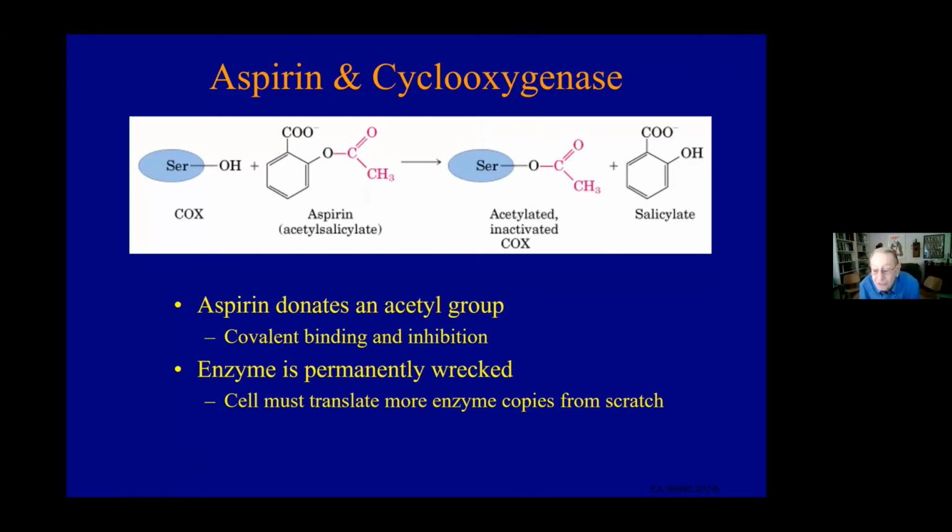I want to digress for a second just to mention aspirin, since I dwelled on it as an example, because it is such an important enzyme and inhibitor of the cyclooxygenase, and it's such a simple mechanism. It turns out that the cyclooxygenase enzymes, and there are only two forms of it, have a serine in their active site. It has nothing to do with mechanism of action of the cyclooxygenase or catalytic activity. There just happens to be a spare serine in the catalytic site.